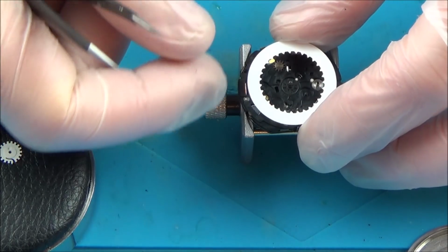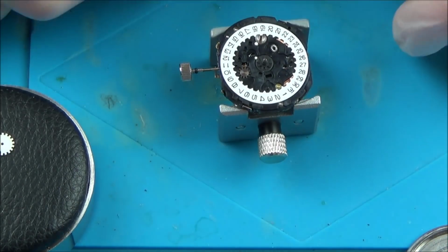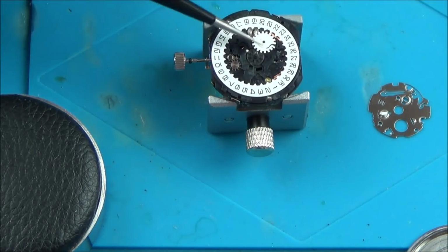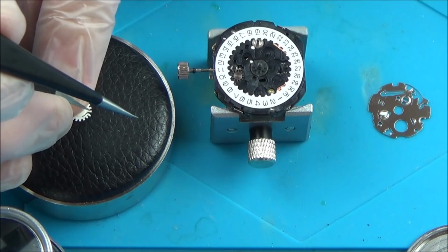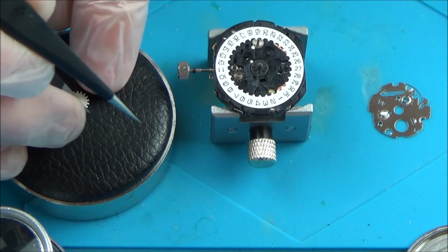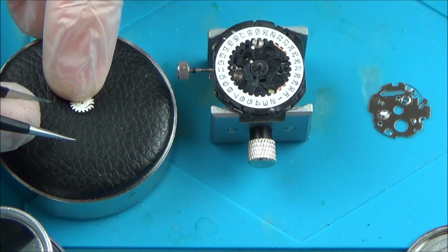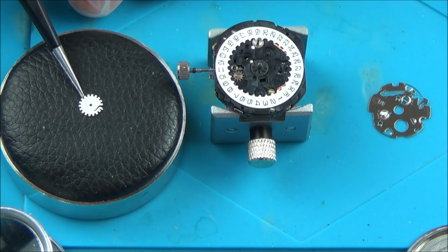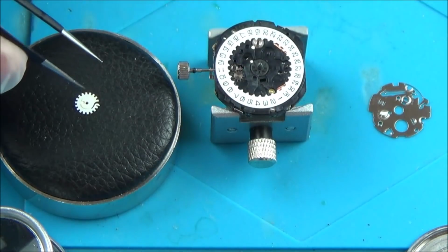Yeah, that all looks fine. They don't look worn down, do they? I'm wondering if possibly that has worn down over the years. Doesn't really give me much option to lift that part out. It does look slightly off to one side, but I don't know whether it's supposed to be like that or not. It looks like it's more over this way than that way. So maybe it has worn down.